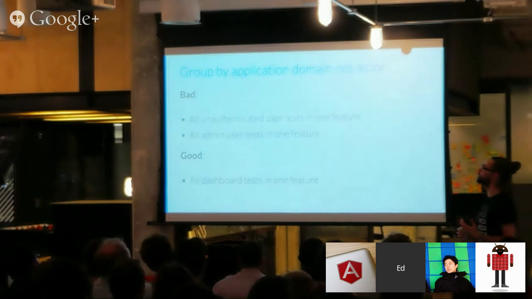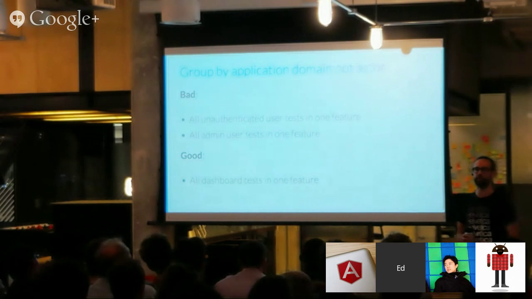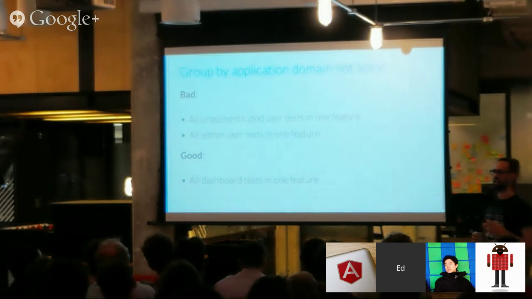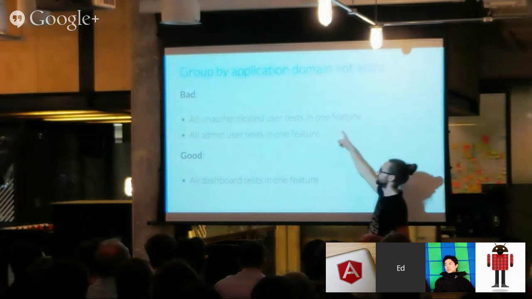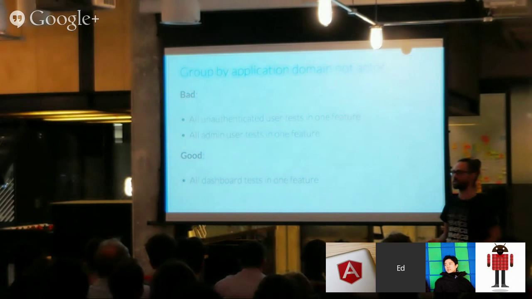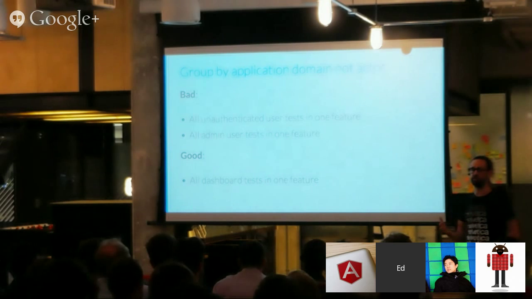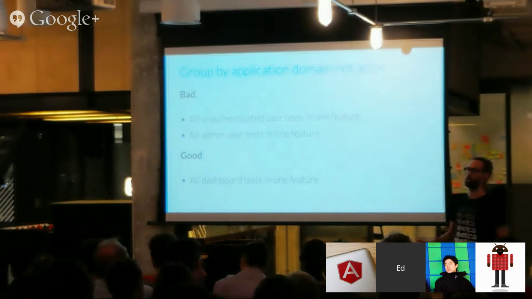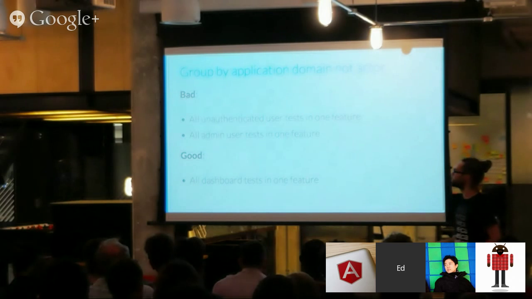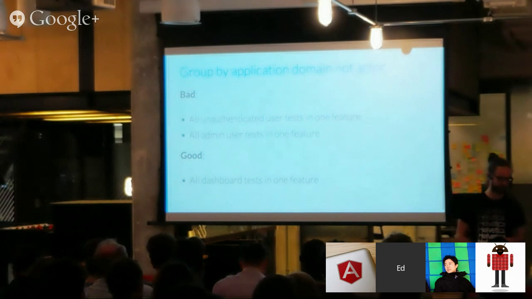One of the other things we've done is to group bits of our acceptance criteria by the application domain. I mentioned login, we have a dashboard, we have search, we have a couple of other things. Those are the levels that you want to group your features around. A bad way to do things would be to try and enumerate all of the scenarios a certain role might undertake, all the things that an unauthenticated user could do, because that's just going to get too large. If you break your application down into different modules or components, that's much more manageable. You can reason about the different scenarios and outcomes you're expecting much more easily. So, for example, group all your dashboard tests together.